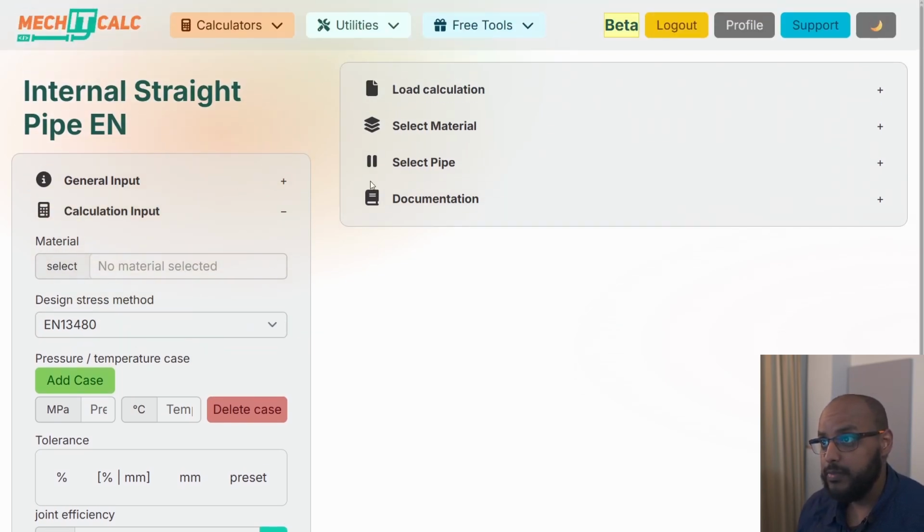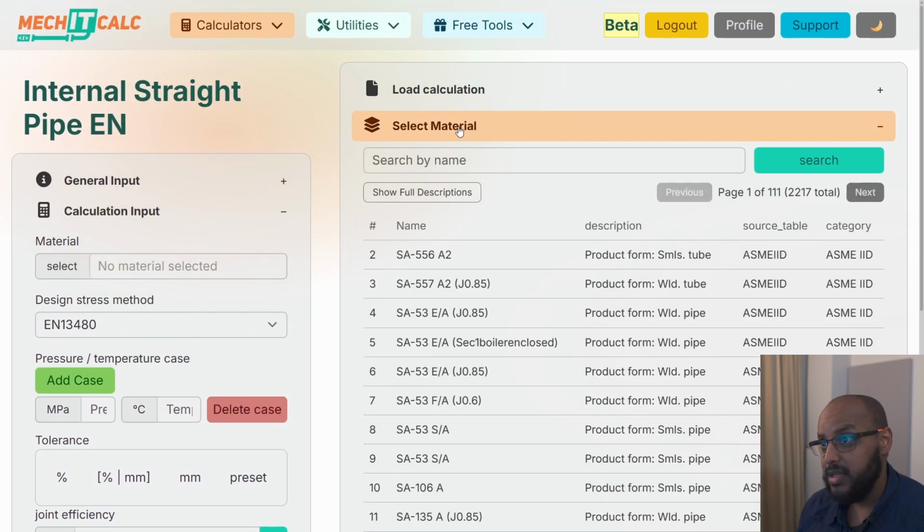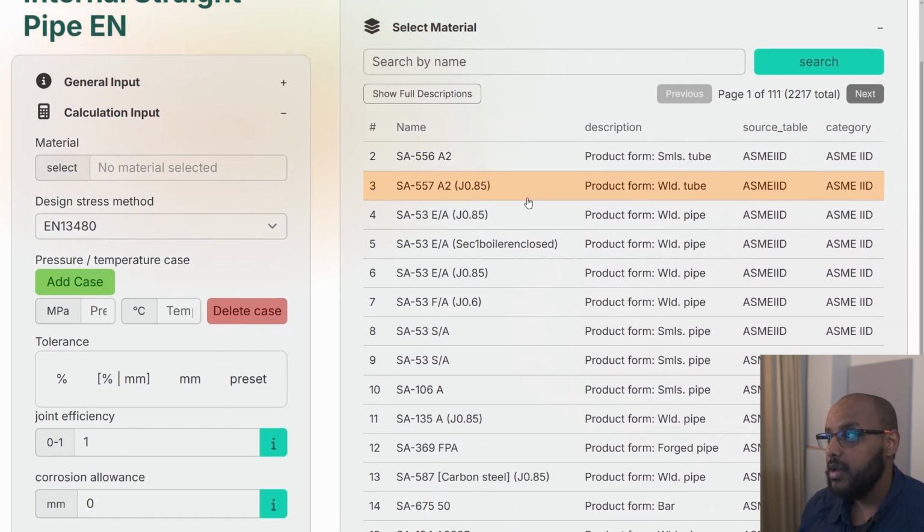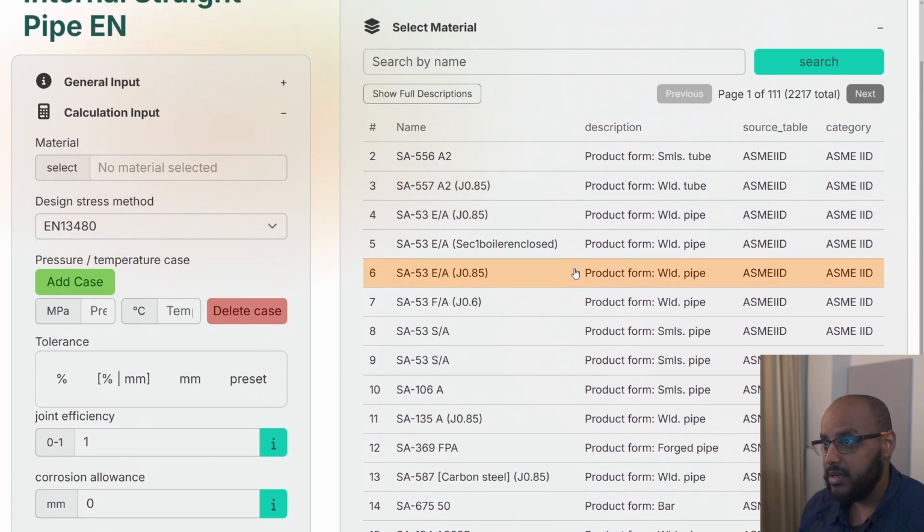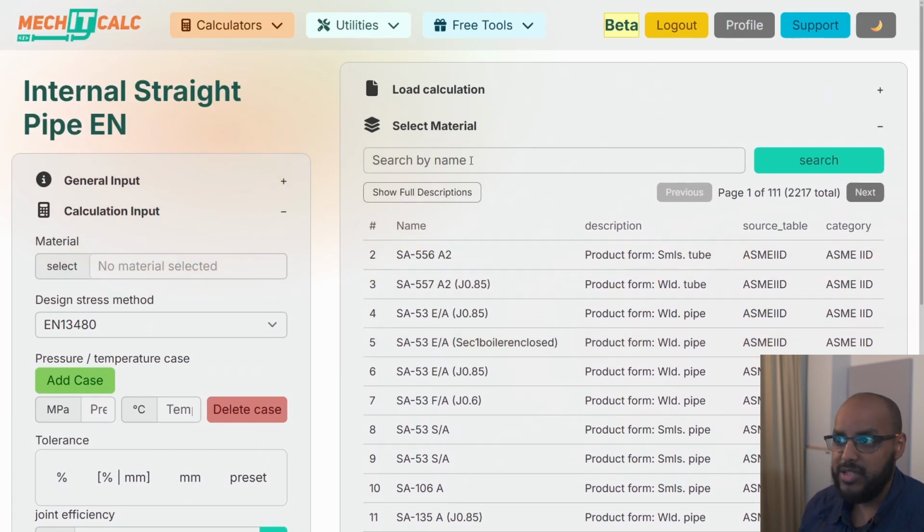First we have material, which you can select using the select material field. You can go through the different materials here, and probably the easiest way to do this is of course to just search the material. You don't have to be super specific with the search, you just have to search for different parts of whatever material you're using. So in my case I want to use 304L stainless steel according to the ASME code. So I'll just go for 3112, which is piping, and then 304L.